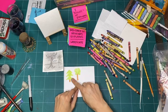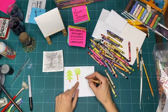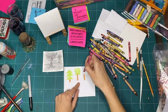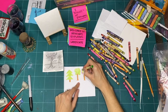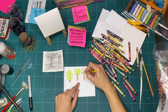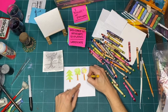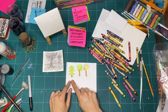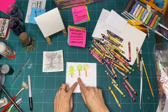But maybe I'm only thinking about my tree like that because it's summer right now. And summer means that there are leaves on the tree that are green. If we were doing this workshop in the fall, that tree might not look like that. That tree might end up looking more like this, with red leaves and some green leaves and yellow leaves. And then maybe the leaves are falling off the side of the tree. So without even going outside yet, I've just thought of three different kinds of trees from two different times of the year, summer and fall.